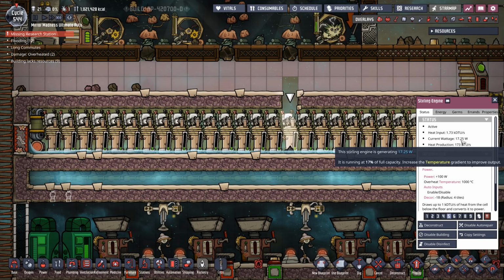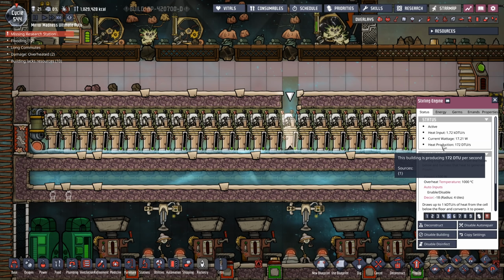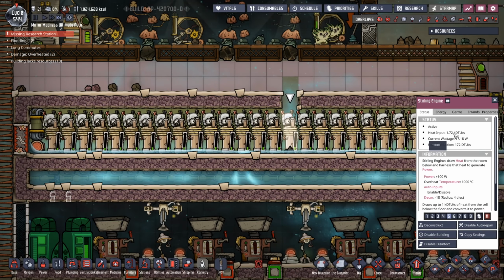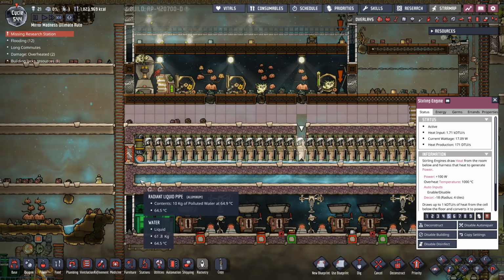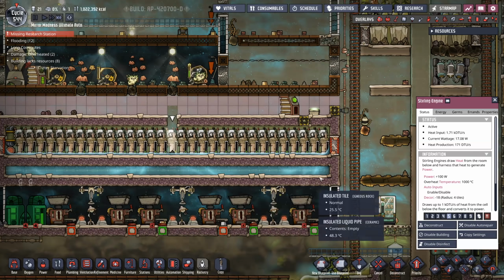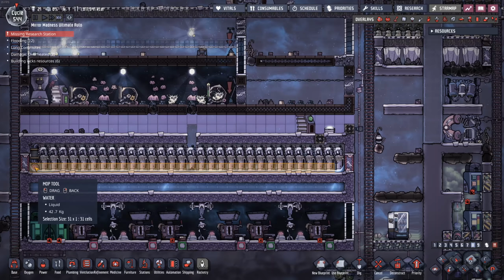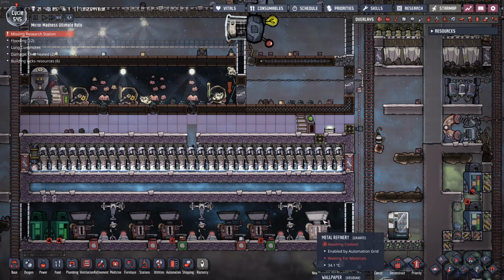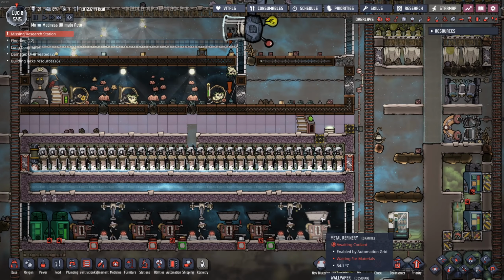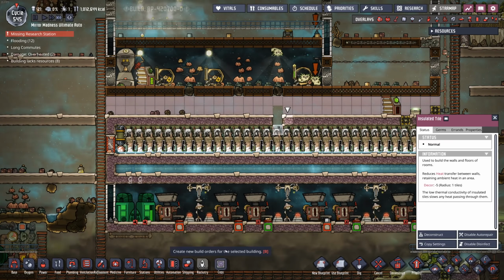So that means that this thing is currently running 17 watts, heat production 172 DTUs. That's how much it's producing, but it's taking in 1.7 thousand DTUs. So if I look at the water on the inlet, we're at 64 degrees Celsius. All the way down here, we're at 63, so it's really only dropping 1 degree. Ugh. All right, so while that's cool and all, I think I'm going to have to step it up a little bit over here if I want to actually be able to make my own metal here, because unfortunately there's just too much heat right now, and I can't keep making progress if I'm completely saturated with heat.